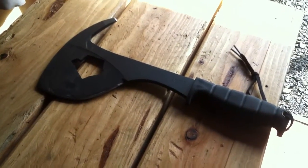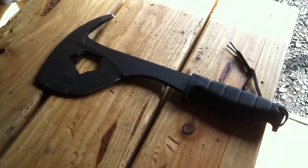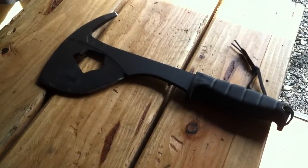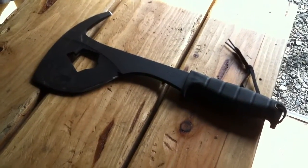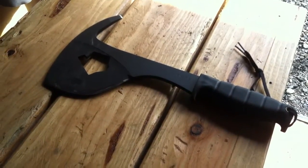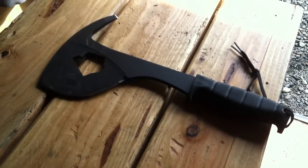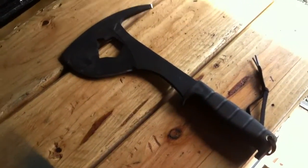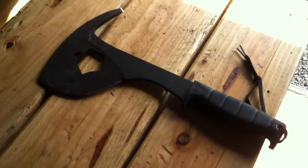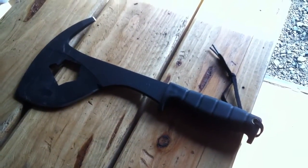Other valid candidates are going to be a hatchet, which I personally think is kind of a distant third. Then there's the Kukri, which is okay. And then there is the Tomahawk, which is better as a weapon than as a tool. And then there are some of those Spetsnaz tools, which are so close to this it's almost the same thing. They have the hollow handle and all that, but I kind of think the Ontario SPACs is a little bit better than those Spetsnaz tools.